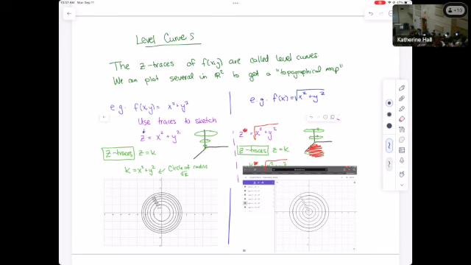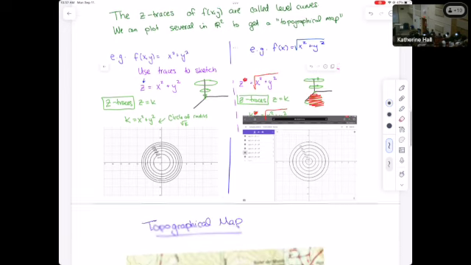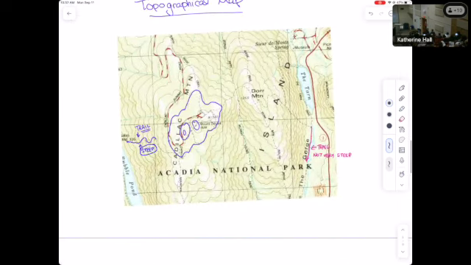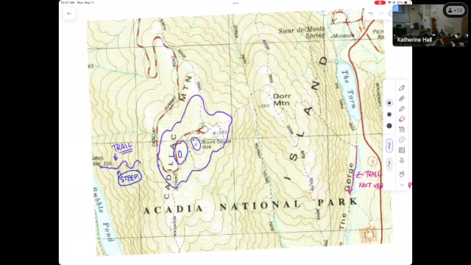So what are these level curves reminiscent of? Has anyone seen these in a physical way, printed, that you buy? Yeah, they look like topographical maps. Has anyone seen a topographical map before? The lines on a topographical map are exactly telling you where all the level curves are of the surface of the earth. So I'm slicing that, thinking about where I have constant elevation, and then drawing a curve of constant elevation, which is just that constant z value.